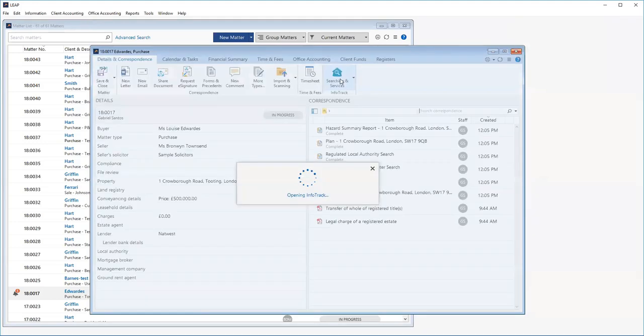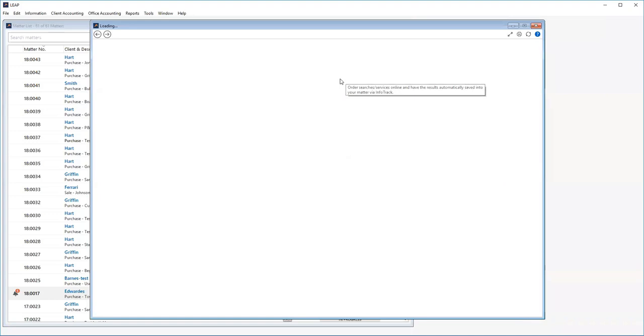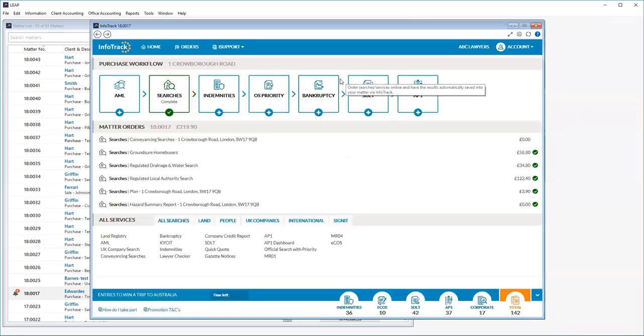So going on to the post-completion side of Infotrac, obviously, there's a lot of information which gets duplicated throughout your conveyancing transaction. So whether that is through an anti-money laundering search, where you've got your client information, searches, indemnities tend to go off of address, land registry information through OS priorities and bankruptcy searches, there's a lot of information which will get duplicated across the board. So it's really adding a lot of admin time where currently if you're going to separate providers for all of these various services, you're having to rekey that information over and over again.